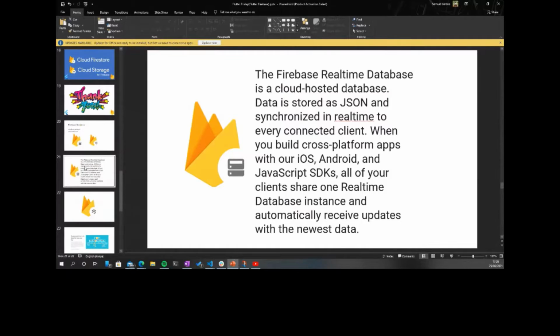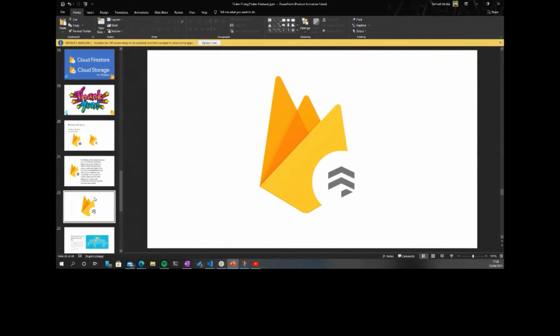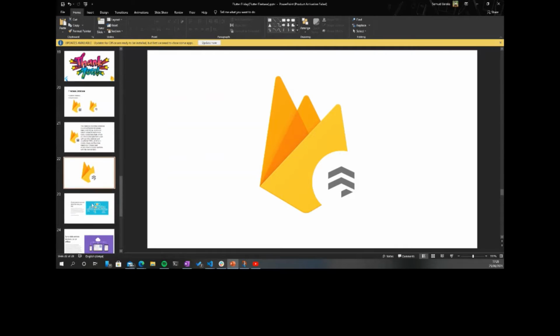Google is recommending that people who previously were using the real-time database migrate to Cloud Firestore, because it's a better, more revised version of the database. Cloud Firestore is the most used and recommended Firebase database. It's recommended over the Firebase real-time database. I'd also recommend anyone using the Firebase database to use Cloud Firestore instead of the real-time database.